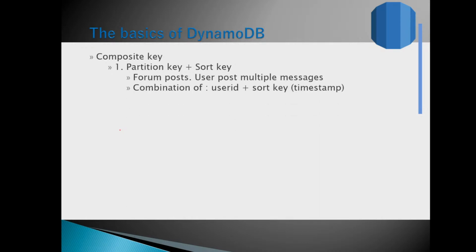It's okay. So like username, user post with multiple messages: user ID and sort key, timestamp; artist and song. This is a good example. Artist and song. एक गाने को चार आर्टिस्ट गा सकते हैं और एक आर्टिस्ट चार गाने बना सकता है, पर दोनों का कॉम्बिनेशन एक ही रहेगा कि एक आर्टिस्ट और एक गाना कॉम्बिनेशन यूनिक रहेगा, राइट. एक गाने में चार अलग अलग सिंगर हो सकते हैं और एक सिंगर अलग अलग गाने गा सकता है, बट सिंगर और आर्टिस्ट का कॉम्बिनेशन यूनिक ही रहने वाला है.